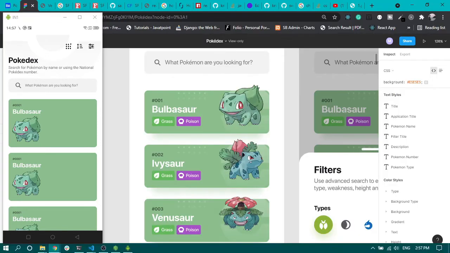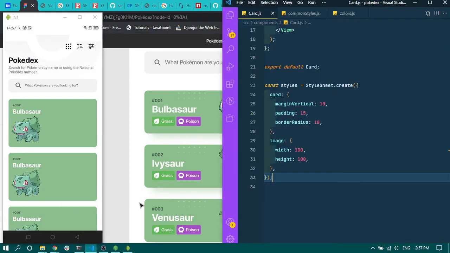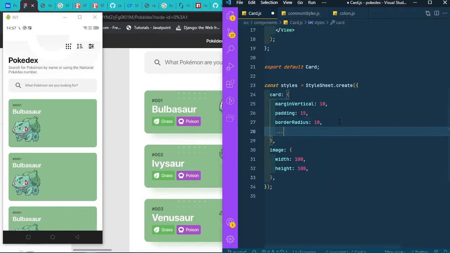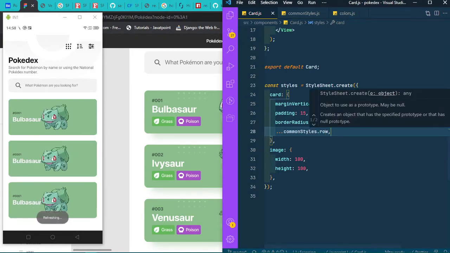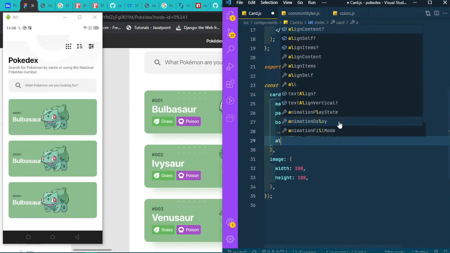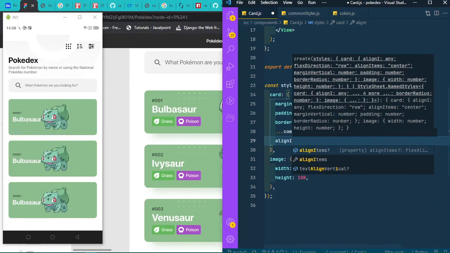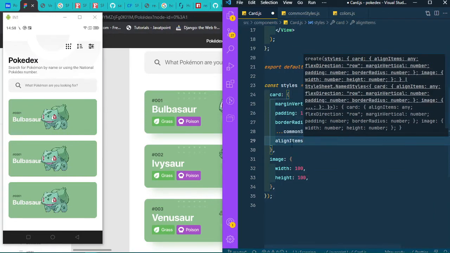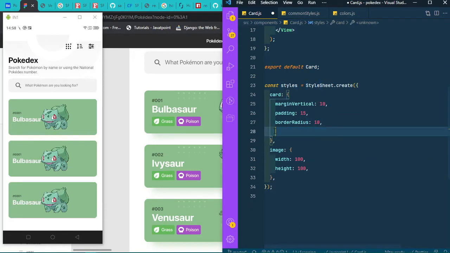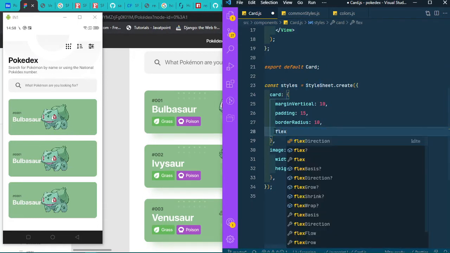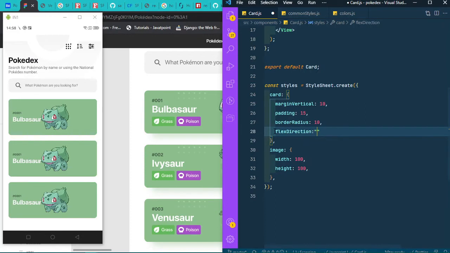If you look at this, we just need to add our common style as a row. Actually, we don't need to give it like this. We can simply select direction to be row.